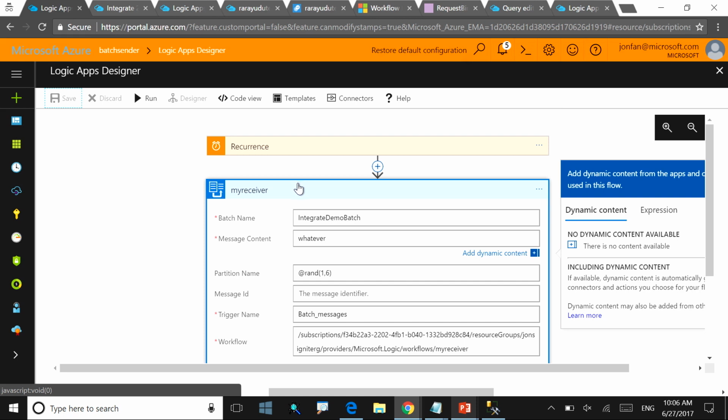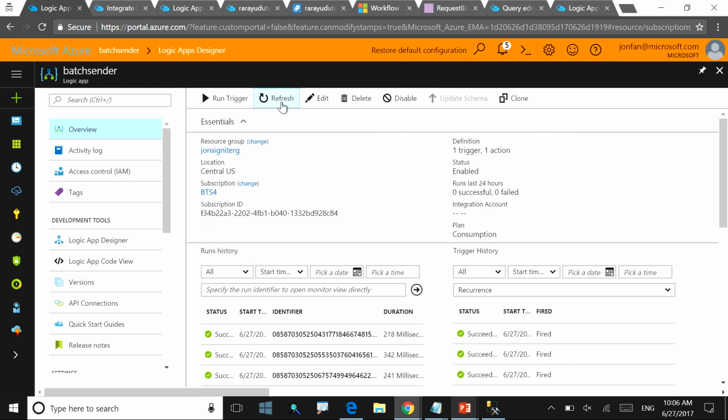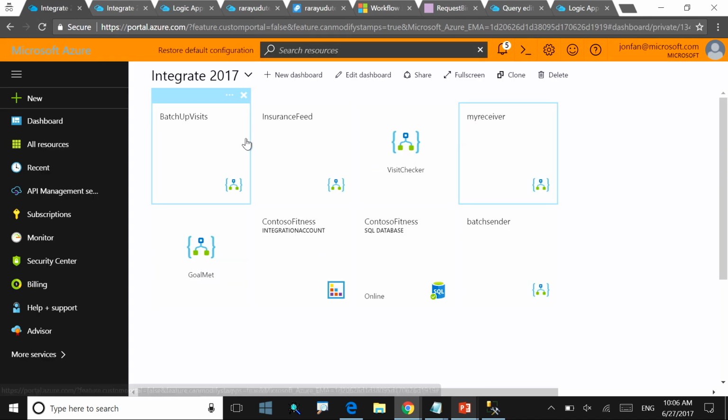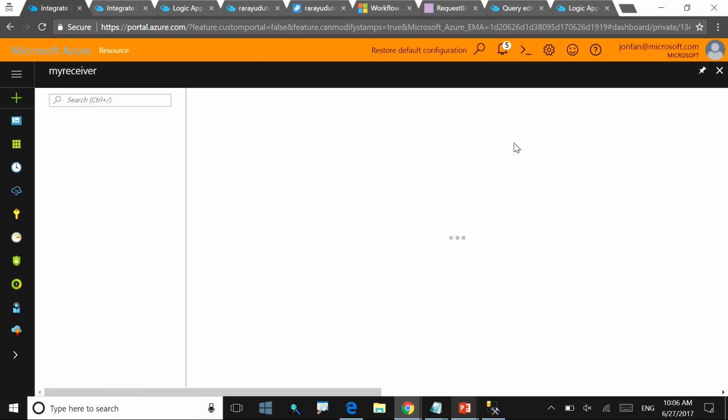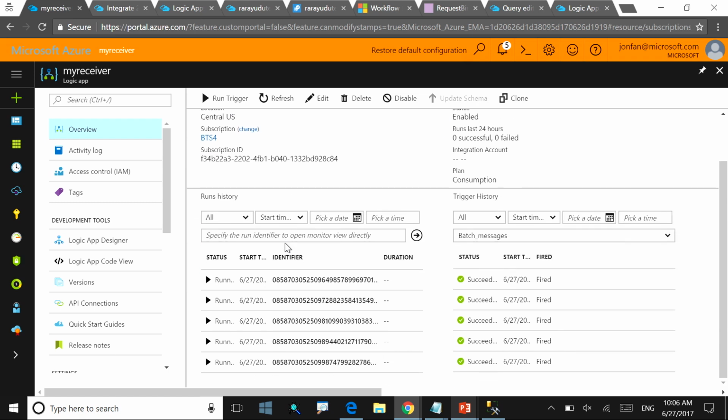Okay. Let this thing run. It should be spinning away. Now, every second, you can see I have a whole bunch of these things already. And then on the batch receiver, what's happening here is I'm generating a random number. I'm using that as my partition key, and then I have a batch receiver, which is batching every 5 items on each unique partition key. So I'm generating a number between 1 and 5, so every single time I randomly put 5 items in that partition key with that number, it's going to fire another logic app. You can see I've got 5 here already, which makes sense, and they should all complete in a second.